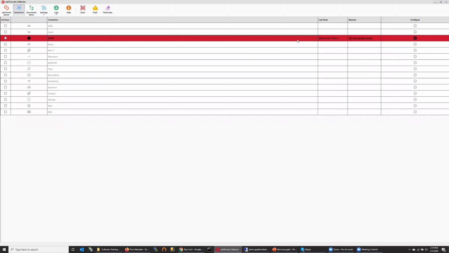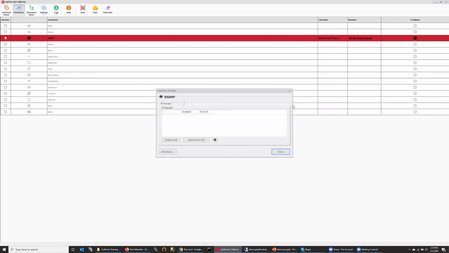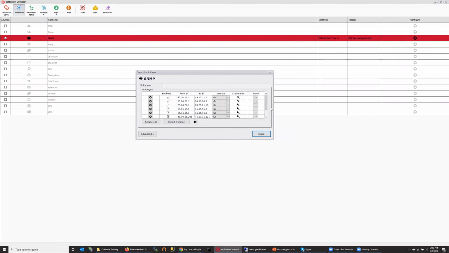So how do we configure or set this up? Well, there's a button over here for configure, and I press that button, and then it gives me a list of IP addresses, in this case, ones that I entered. If I want to enter more IPs, I would go down here and click inside the box, type in an IP address, choose a version of SNMP, and then configure the credentials and community strings for that IP address range or ranges. You can put in multiple community strings if you want to. So if that range of IPs has all different community strings, that's fine. You just throw them in there and it iterates through them all.